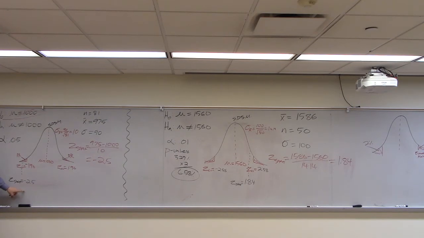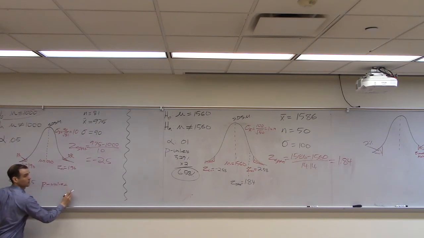Now how do we calculate the p-value? Look on the table. Negative 2.5, and they will multiply it by 2, whatever percentages. Exactly. So when we see negative 2.5, what do we do? Just go ahead and tell me the p-value. 0.0062 times 2. How much? What's the p-value? 0.0124. Yeah.